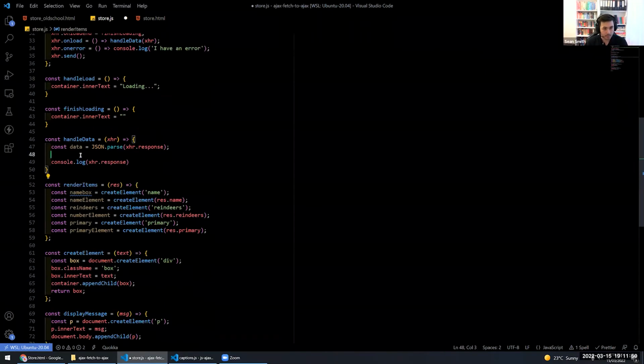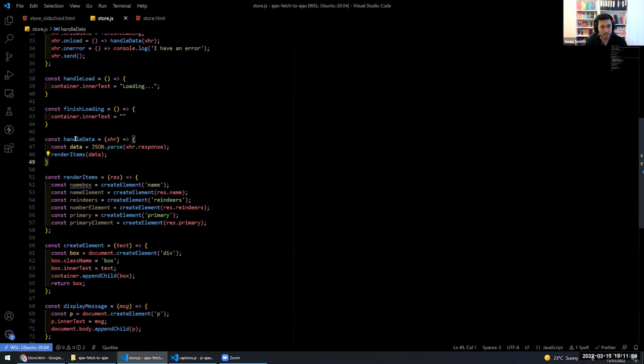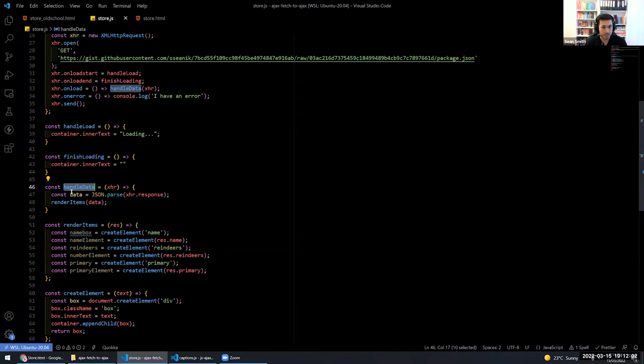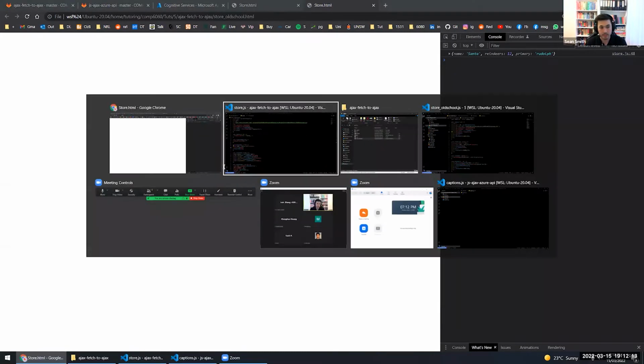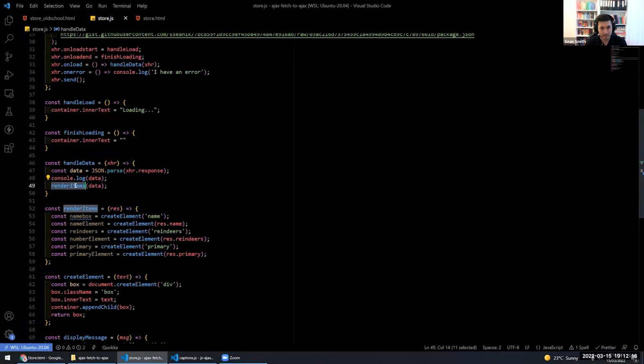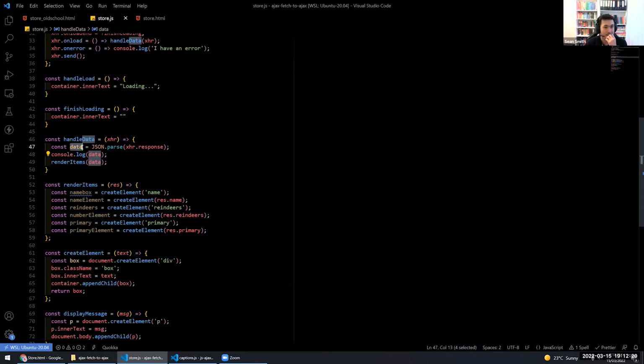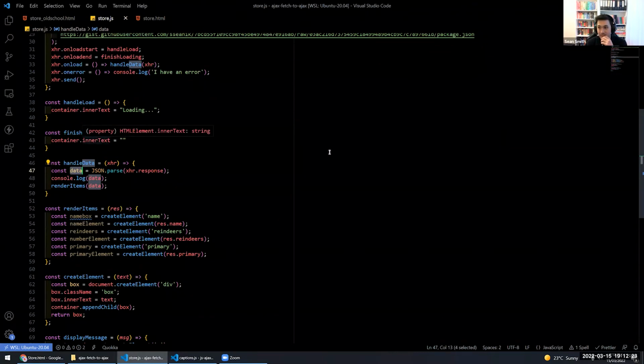Then I can render the items like it originally was doing. Let's have a gander at what that does. It didn't do anything. Why didn't it do anything? Render items, console.log of the data. The data looks fine to me, and I render the items by giving it the response. That's very strange.